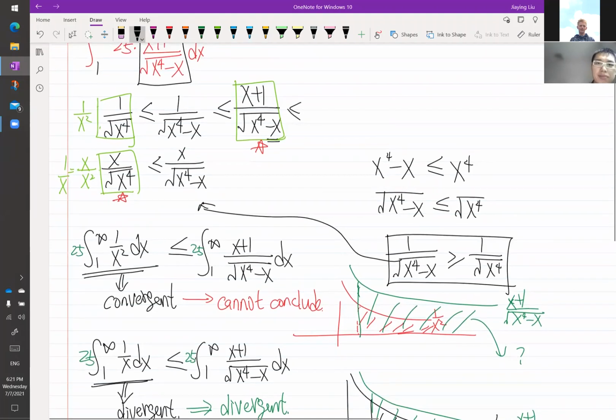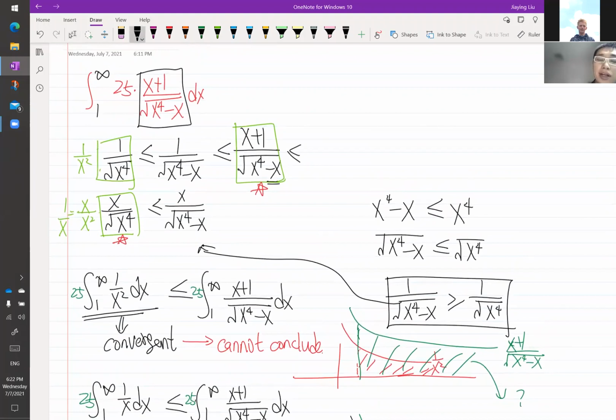This is actually a very good question. I have not done this question myself yet, except for just picking the question. I'm just thinking if we want to pick a function that's bigger than this function, I'm wondering what the choice will be. I'm pretty sure you can come up with some function, but just remember that you want it to be easier to integrate, right?